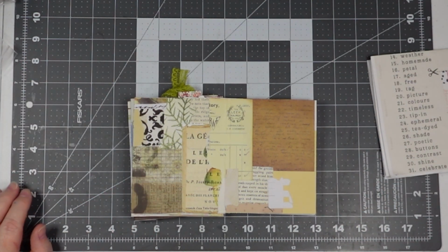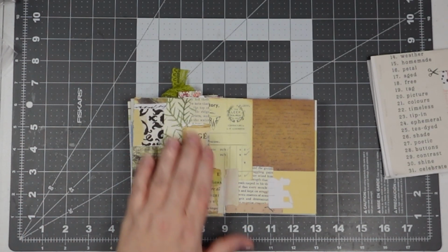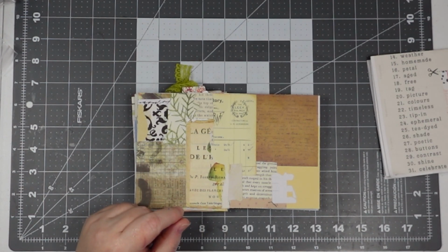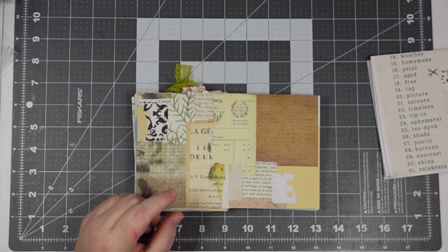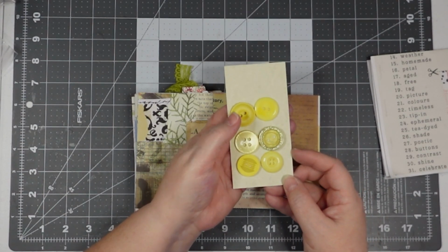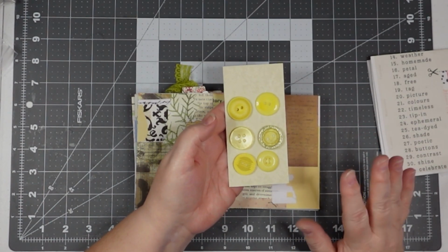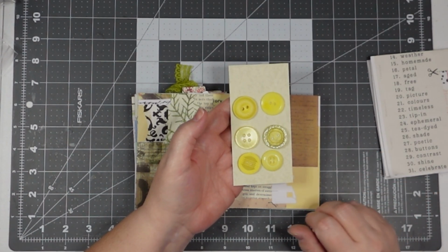My name is Susan, and today we're working on Junk Journal July, day 28. The prompt is buttons, and I have a pretty page here, and I really don't want to cover it up. So what I'm going to do, I've never made one, but I'm going to make a button card, and I kind of got out some buttons that I want to use. I have a plethora of larger yellow buttons.